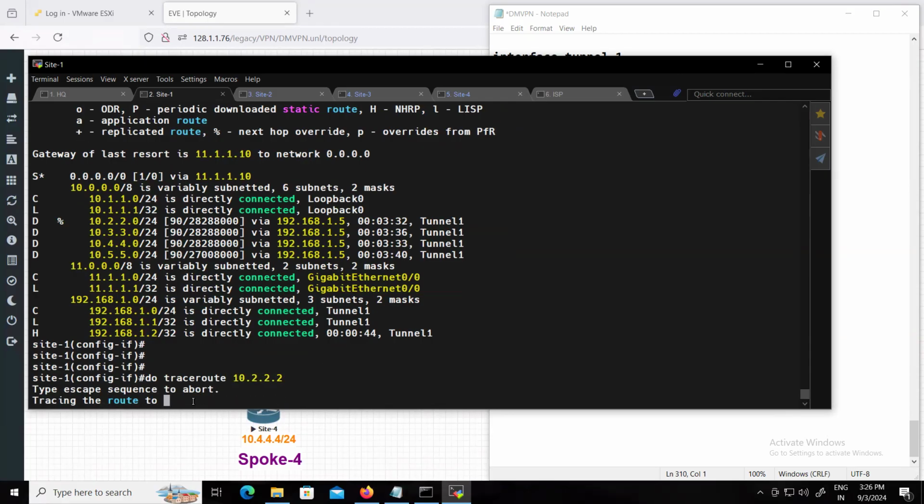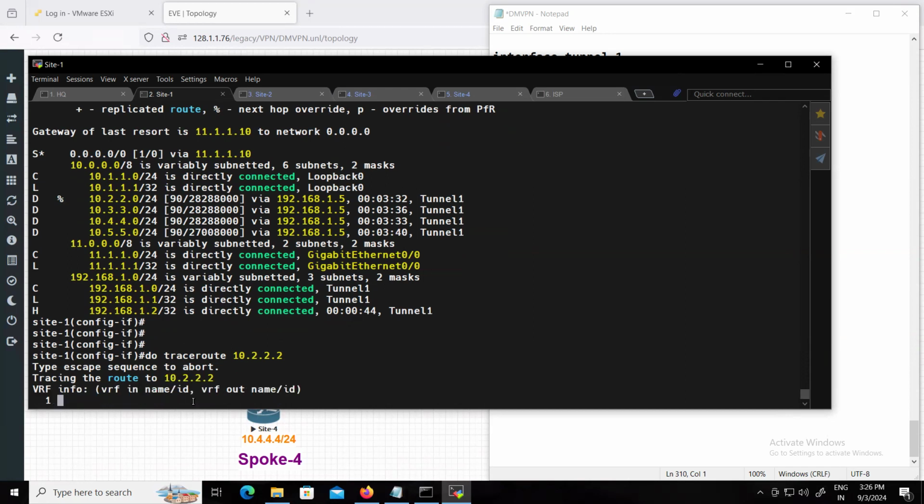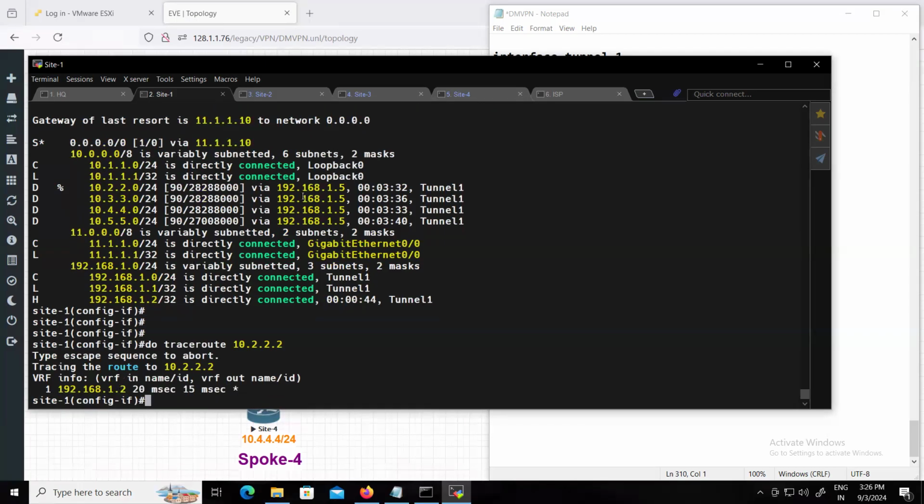One time it will take a mapping from the hub, and after that my tunnel will be negotiated directly. So for going to 10.2.2.2, we are directly going to the 1.2. So my tunnel is direct, only this route is showing like this.